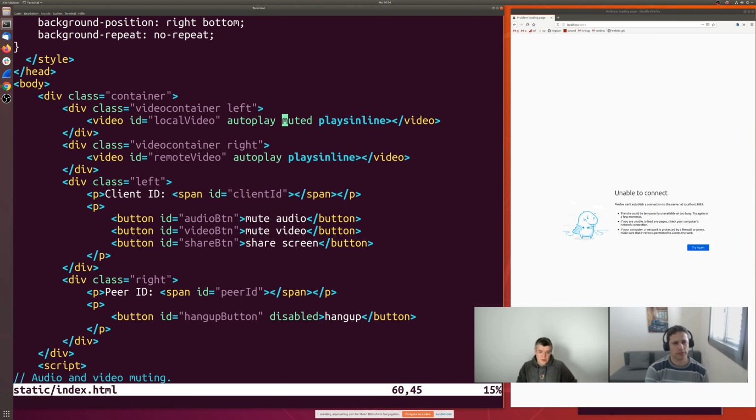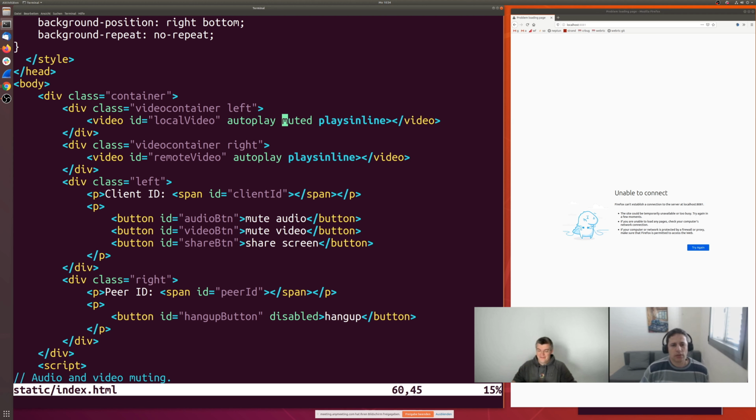We have the local video here, which is going to autoplay. It is muted, and for Safari, it has the playsinline attribute. Okay, and why did we decide to mute it? Because if you don't mute it, you have the sound that's captured by your microphone playing out from your speakers, which is going into your microphone again, and it's going to create a horrible echo noise.